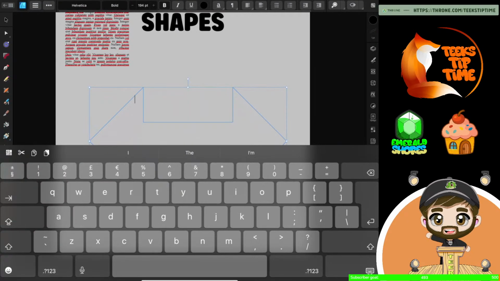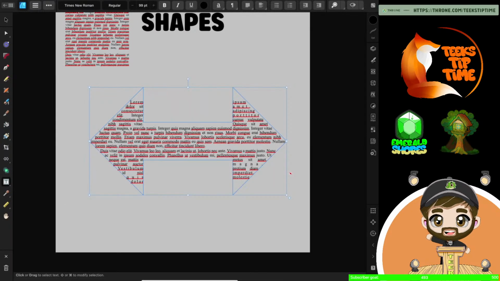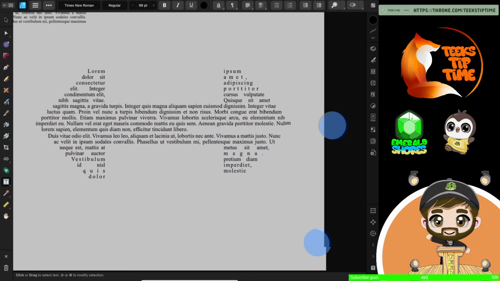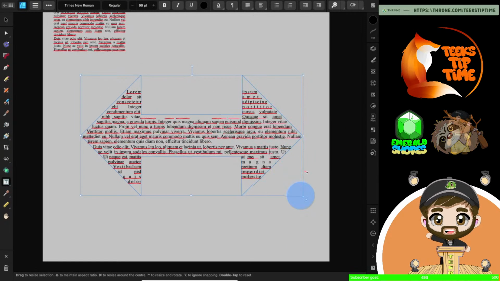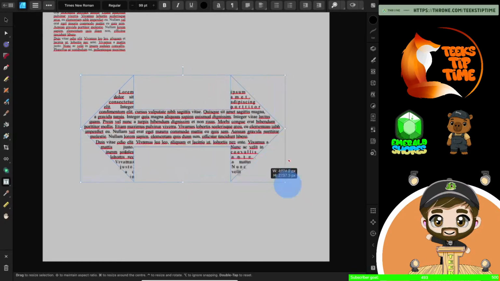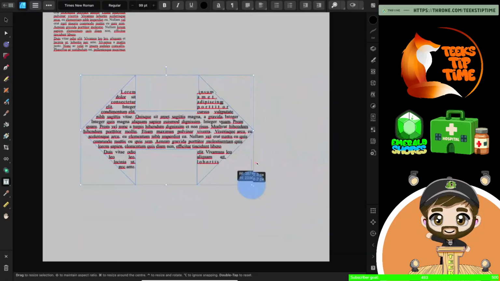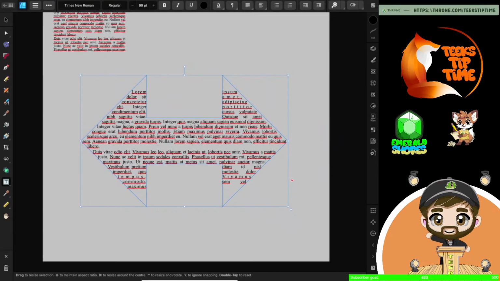Now you'll see the text come up. I just paste it in or lorem ipsum, it's done, and you'll see that it keeps that shape no matter what. And then you can resize it, etc. It'll always go to whatever that shape is.